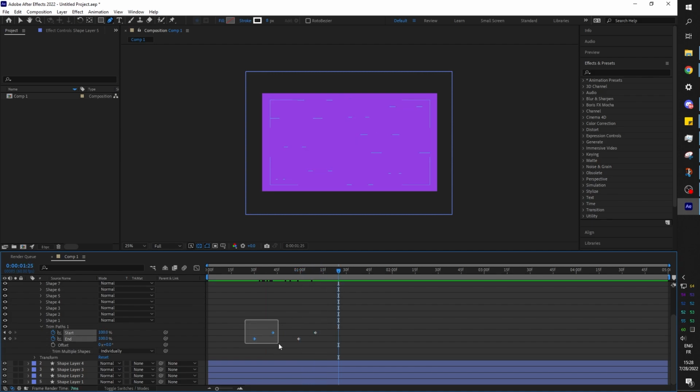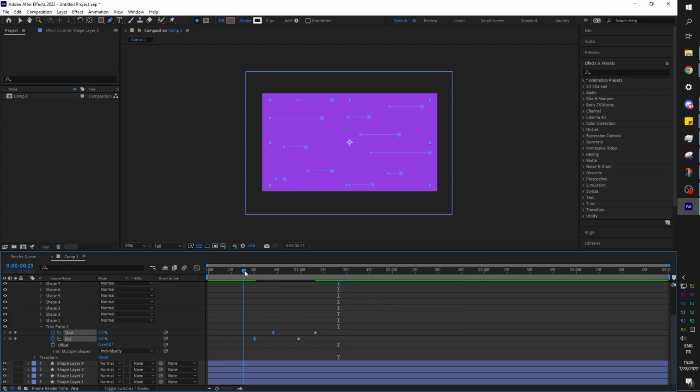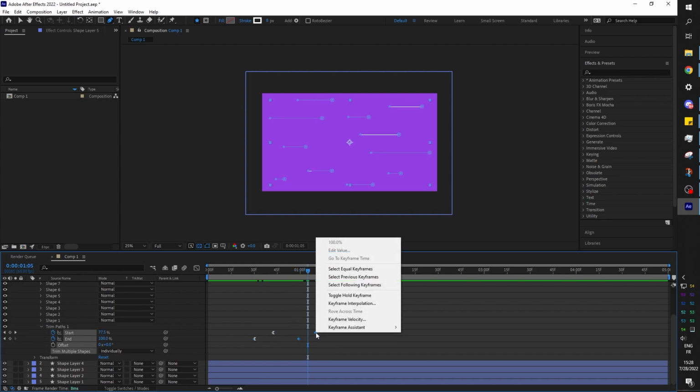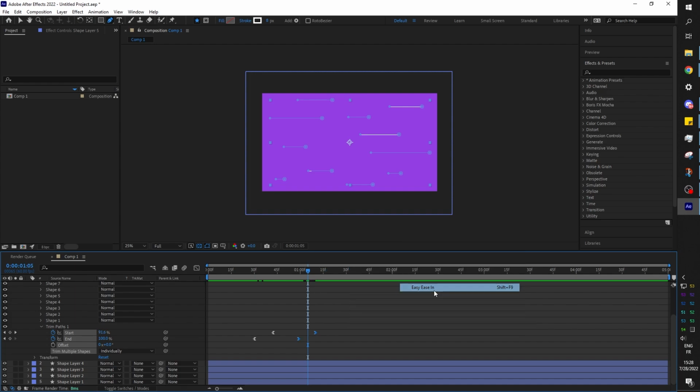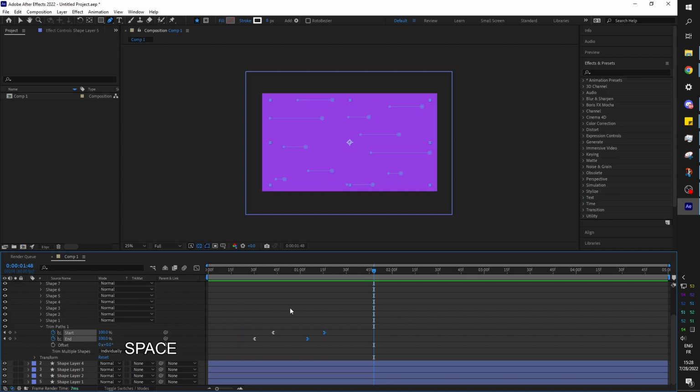I'm gonna select those 2 keyframes. So those are the starting keyframes. I'm gonna right click, keyframe assistant, and I'm gonna ease out. So it's gonna go a little more organically. And then for this, I'm gonna right click, keyframe assistant, and ease in. So it basically slows down before reaching that level. You can play around with the time and do whatever you want. If we press play, this is what it looks like. Remember that your transition is gonna be super fast, so keep that in mind.